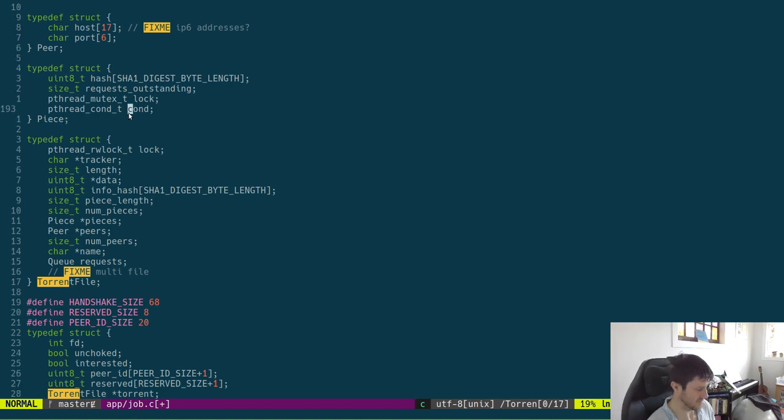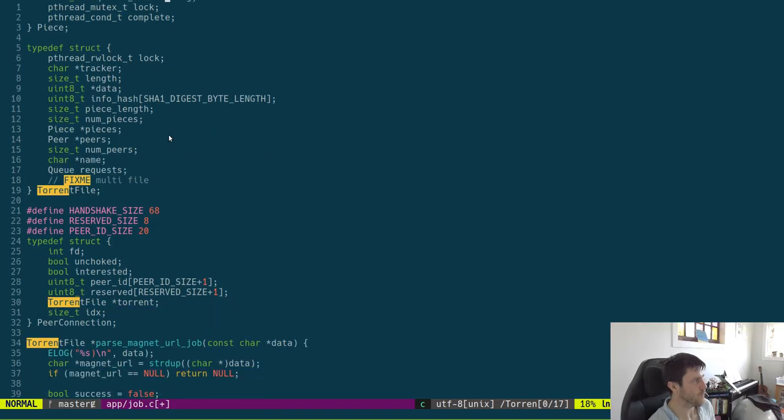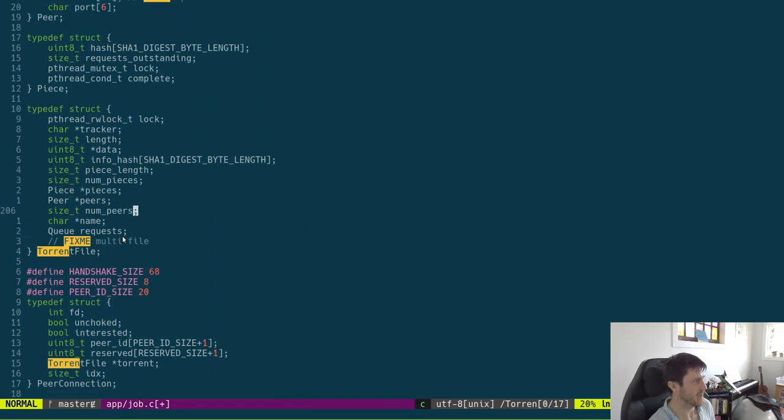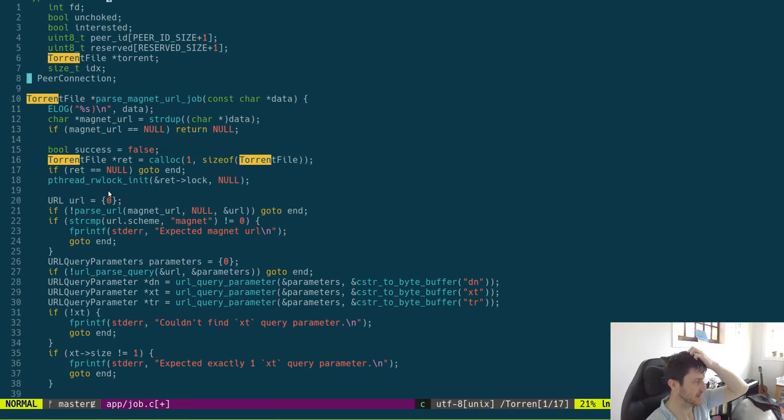I mean, it's not really a good condition name. We can call it complete, and that is when there are 0 requests outstanding on that particular piece. I guess that's what we would want. And we would just have to initialize those two things there.